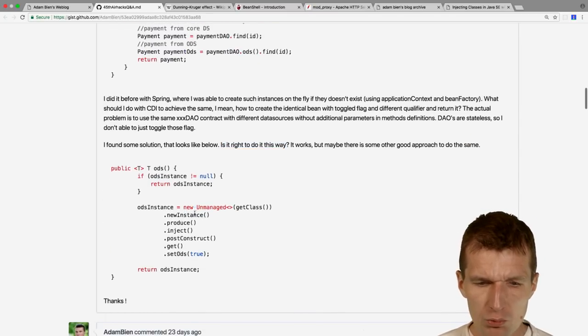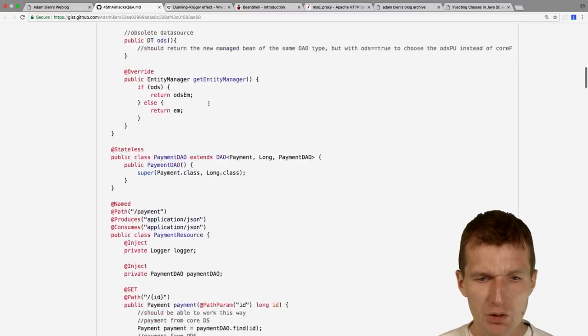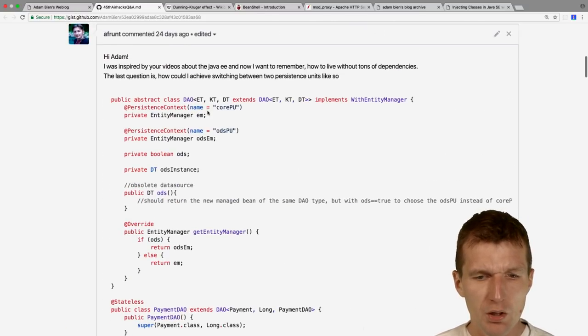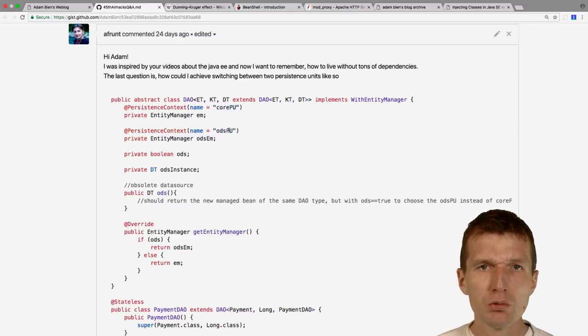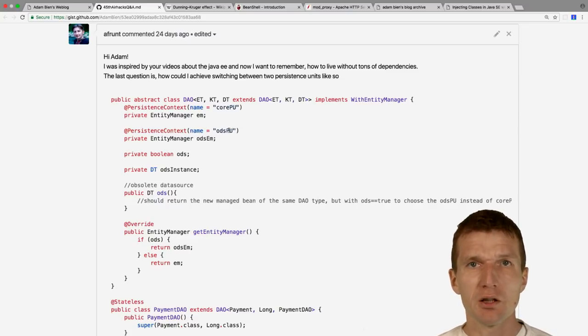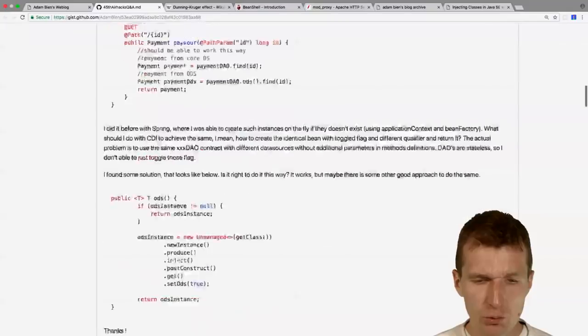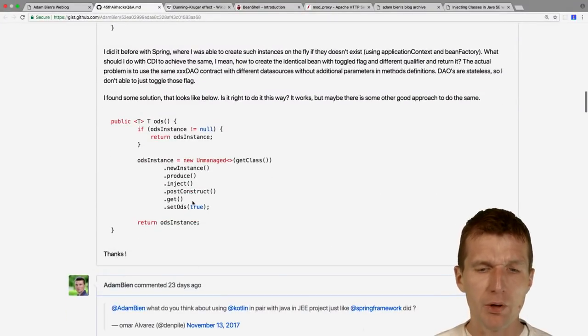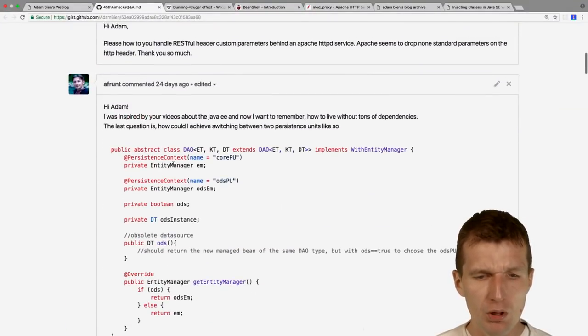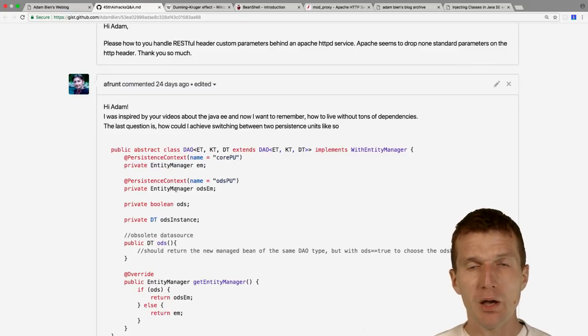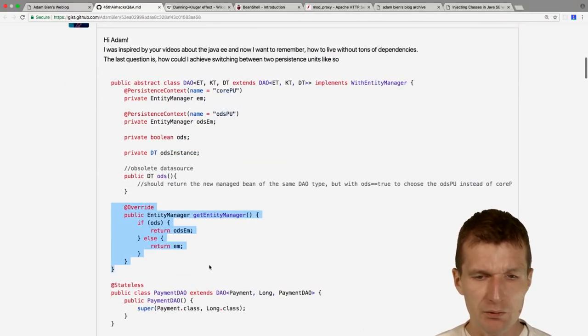So I wouldn't do this, it's too complicated. As I said, in your case, you have just 2 entity managers. So the question to you is, do you only have 2, or do you expect to have 100 later? If you expect to have more, this would be no proper way. If you will only have 2, period, I would just implement something very simple.